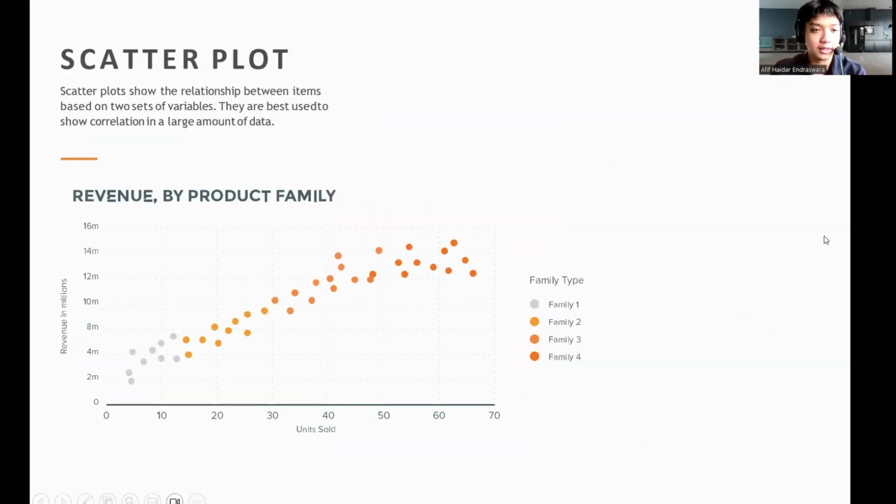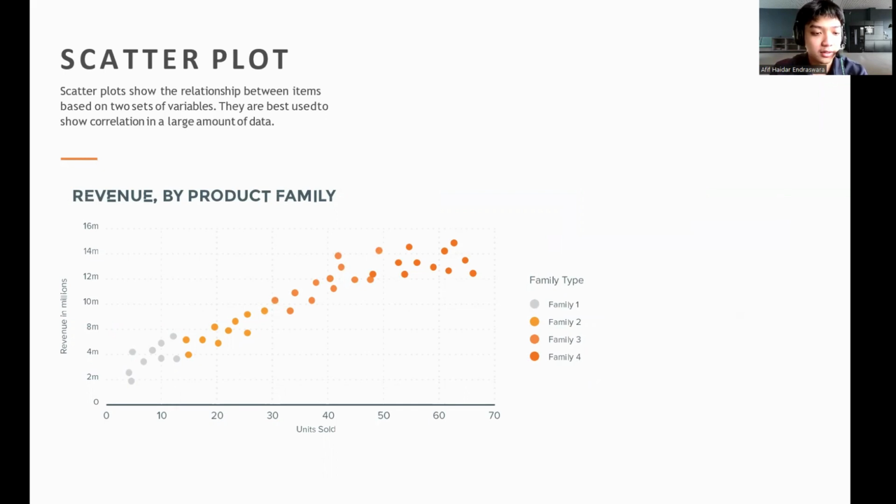Okay, so the next one is the scatter plot. Scatter plots show the relationship between items based on two sets of variables. They are best used to show correlation in a large amount of data. So in this case, the example is revenue by product family, and there are four family types, Family 1 to 4.